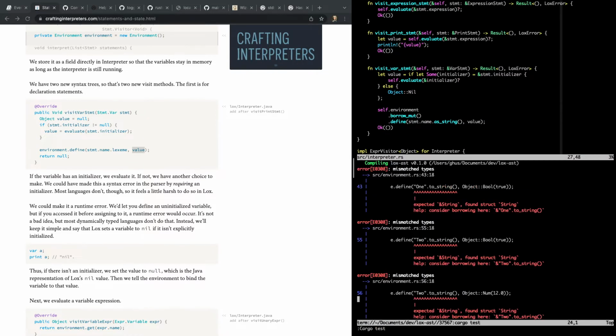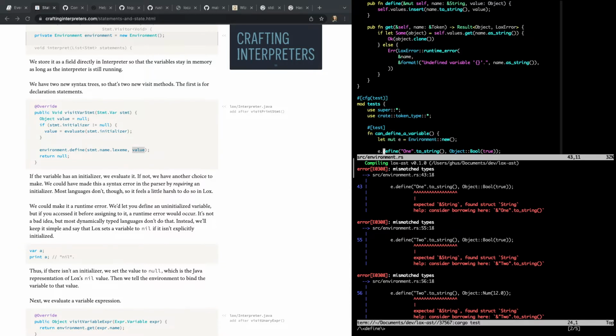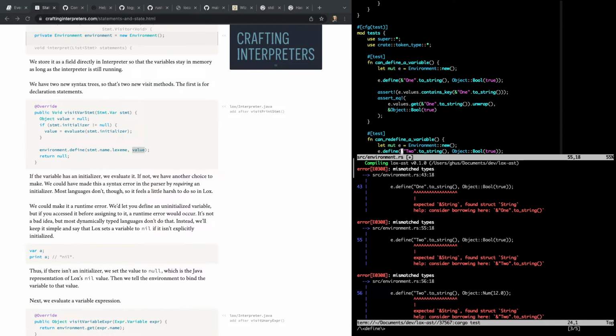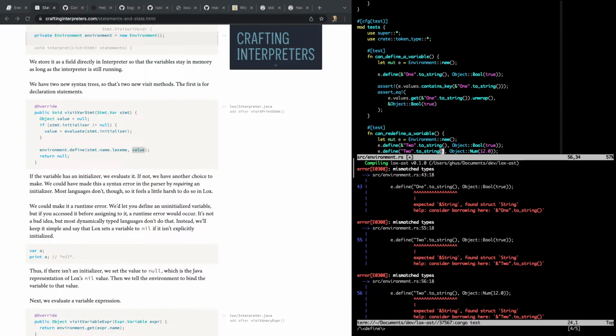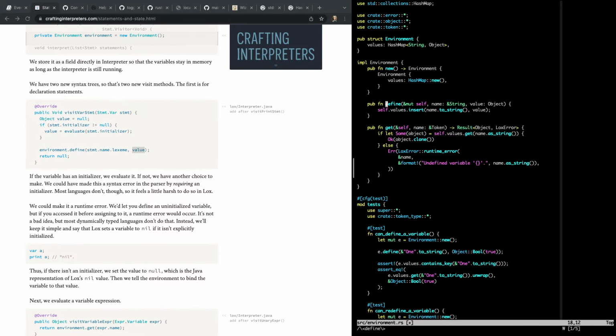And everything blows up. Oh, yeah. So all of our environment tests died because we changed the function signature. Should have seen that coming. So let's look for all the places where we call define and just change it to an ampersand here. Okay.